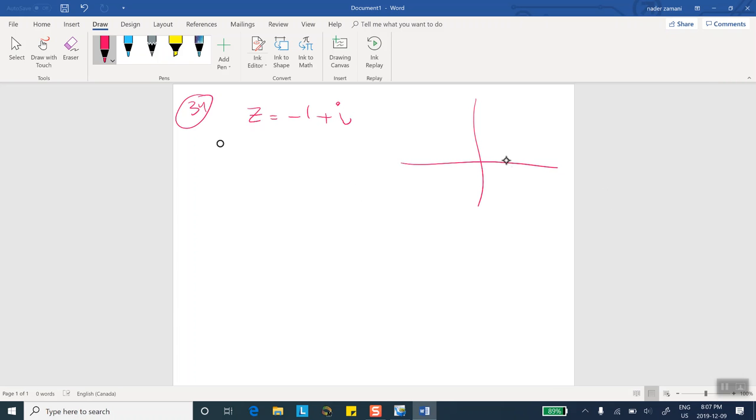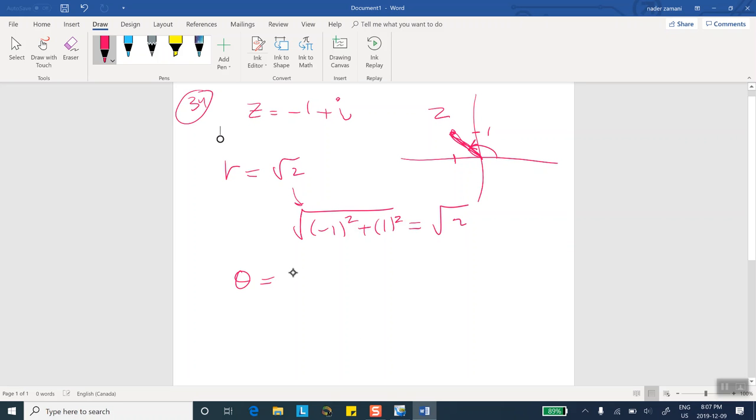Let's plot it first. So minus 1, real part is minus 1, imaginary part is 1. So there's my complex number. Okay, and notice that this is your modulus. Modulus equal to root 2. Okay, just root 2. And if you wonder where I got this from, square root of minus 1 squared plus 1 squared, and this is root 2. What is the hypotenuse of that? And because I'm asked to give it an argument which is between 0 and 2 pi, this is what I want. This is the argument, okay? So theta is equal to that guy, 3 pi over 4.